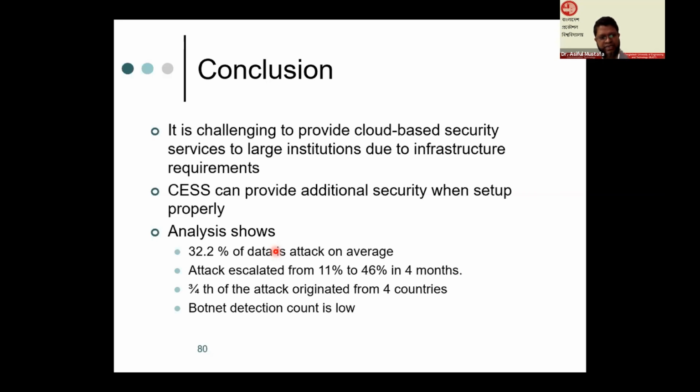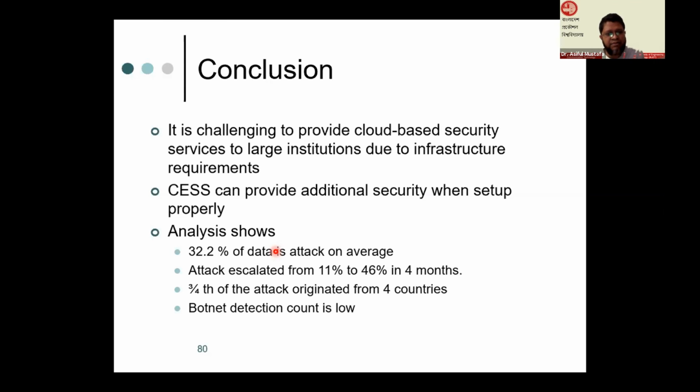And from our analysis, we can also see the CESS system can provide additional security. Some of you, if you were not in the first series of the workshop, we proposed CESS as an additional layer of security. We did not say it will provide the ultimate security. We said we need end user security as well, and institutional level security as well. But CESS, because it is at the gate of the system, can provide additional security. And we showed, as you saw, it can block attacks at the beginning of the session. So those attacks are blocked and will not go further. They will not reach the targeted users. So by blocking the attacks at the gate level using CESS, we can provide additional security.